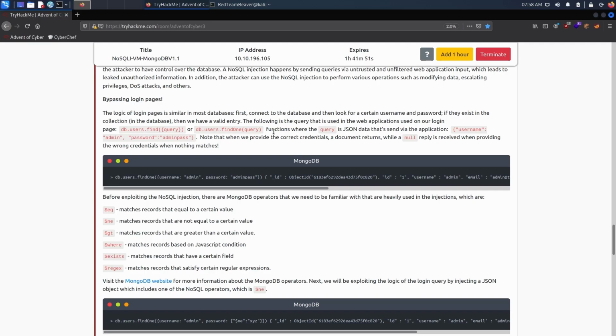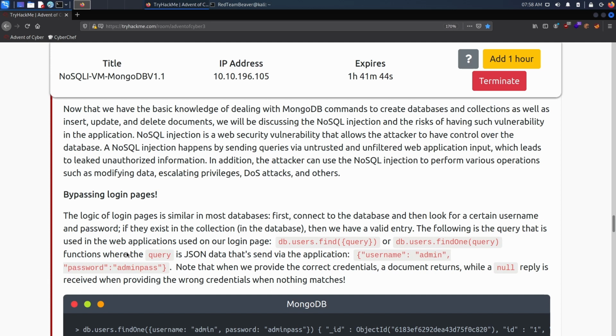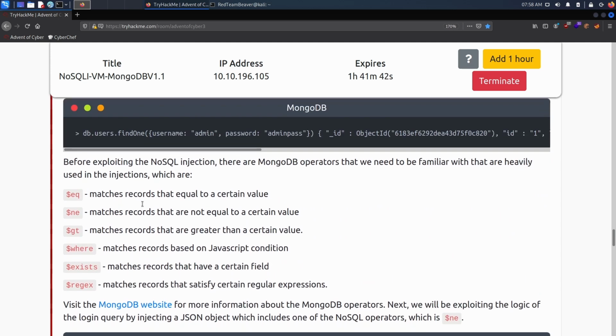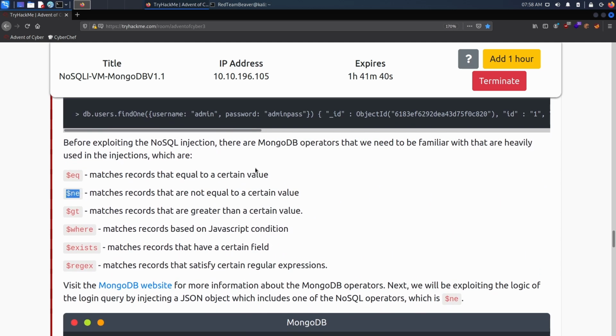However, in NoSQL, a NoSQL injection is different than that, and we'll get to see it. The operator we'll be using most will be this one: not equal to a certain value. Now, take 2 seconds. Don't read the theory right now, but if you read it, it's fine. But think about how we can use a not equal operator in order to bypass some login defenses, like the password, for example.